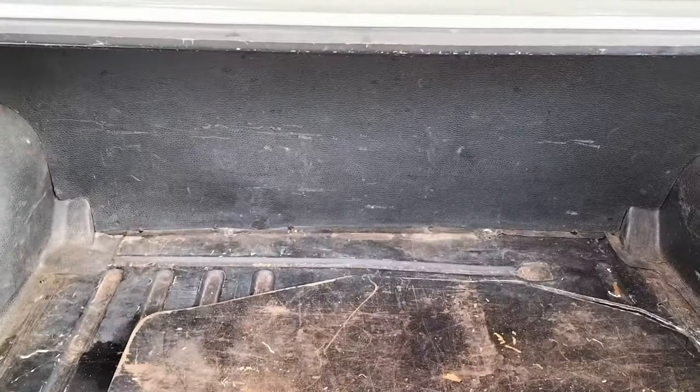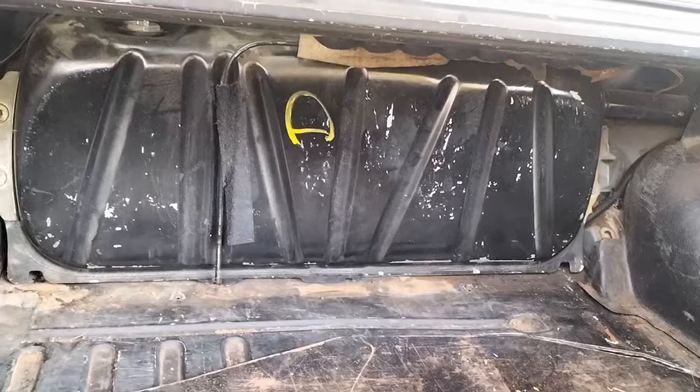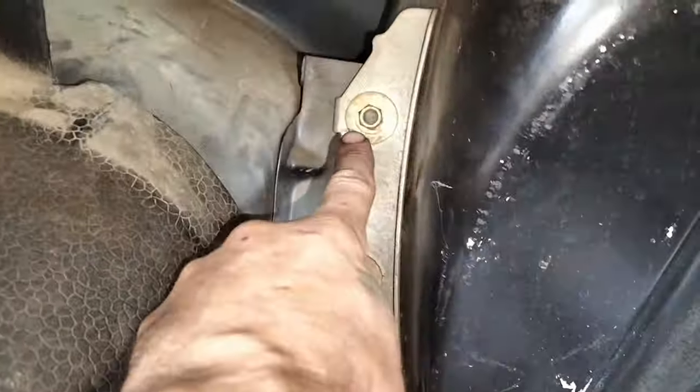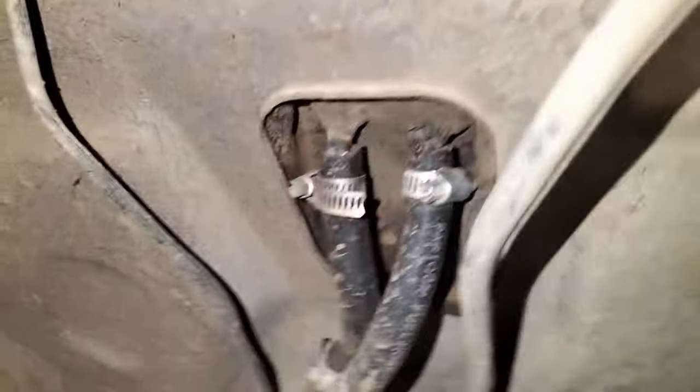Back in the boot, or the trunk if you're in America, you have to remove that plate now. It's held down with screws or bolts depending on how it's been worked on before. That little device with the little bubbles is the vacuum bladder, that's what I call it. It's kind of a storage place for the vacuum. It does leak out overnight. Then you get to these 13 millimeter bolts that hold the tank in. I'm pointing to them there now and taking them off.